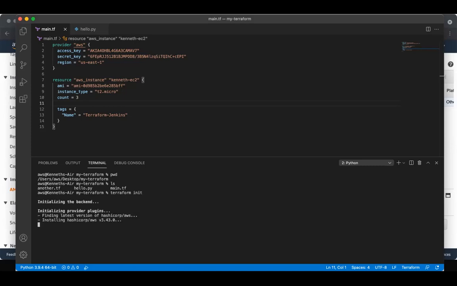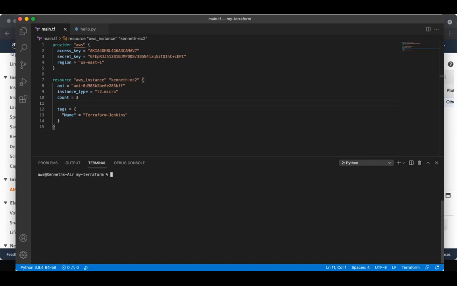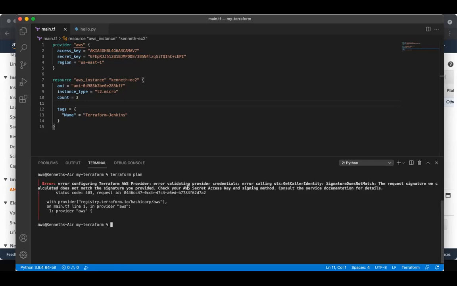So if I do that now, you see it's downloading stuff for me, because it knows I want to run AWS resources. So I do Terraform init. The next one is Terraform plan. Terraform plan will tell you what Terraform is about to do, just like the name. Trust me, this command is easier than Git, because most of them are just two words: Terraform plan, Terraform init, Terraform apply. So I'll do Terraform plan now, and it will tell me what Terraform wants to do. Let's see what happens once I run it.